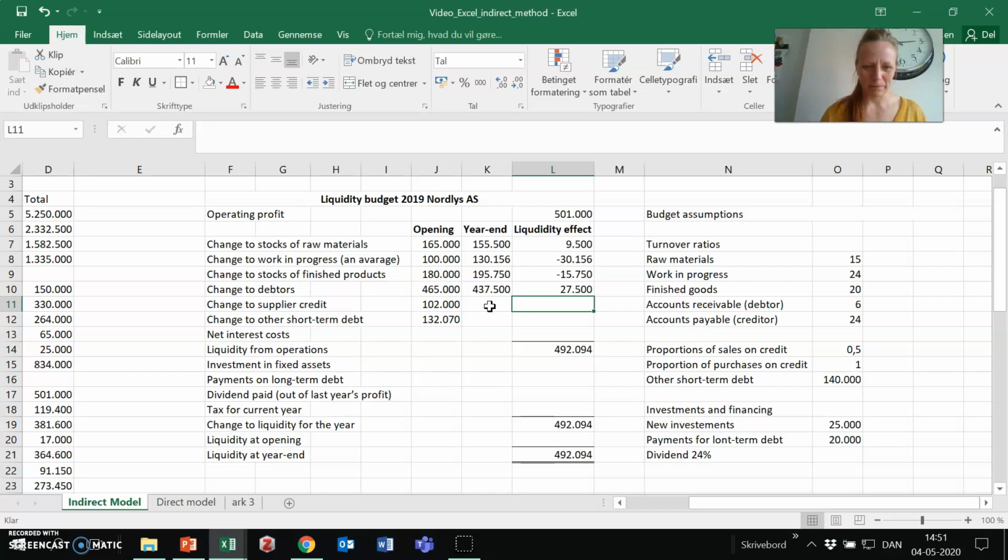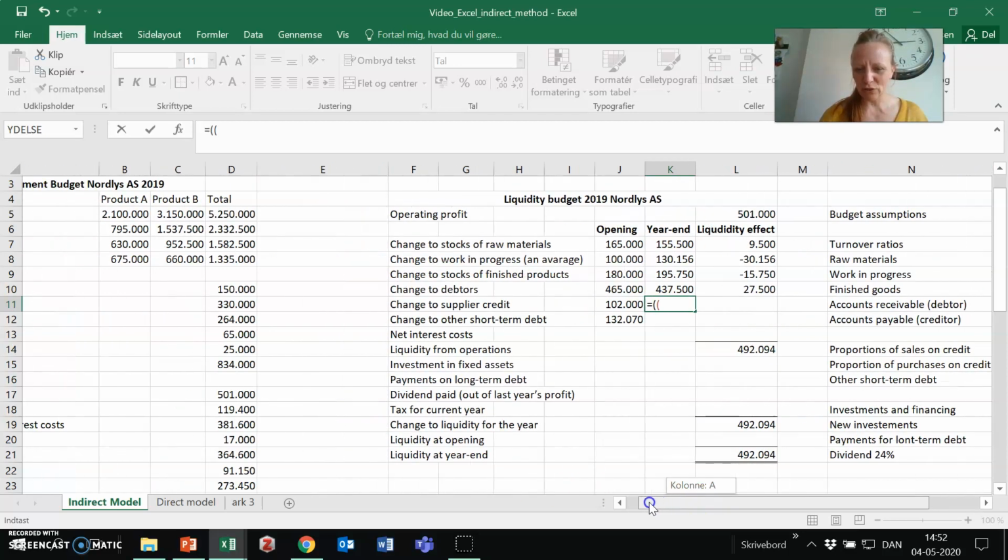So, supplier credit. When we look at that, the first thing we need to calculate in the numerator is the purchase on credit. We need to look at what materials we have used so far, and then add whatever is left on stock. That makes sense, right? Whatever is left on stock of raw materials has to be added to the materials we have already used, and then we can divide with the accounts payable. In the numerator, we actually need two brackets.